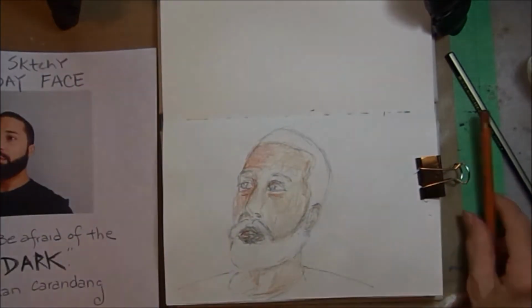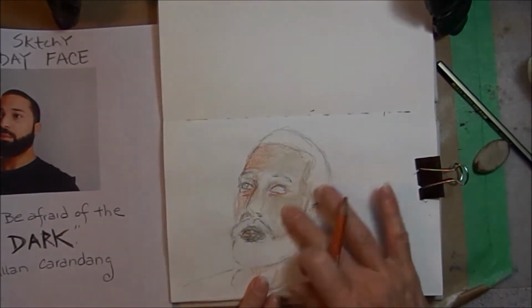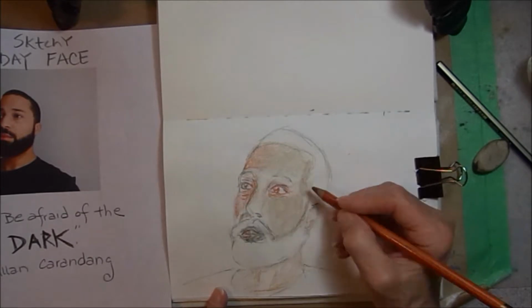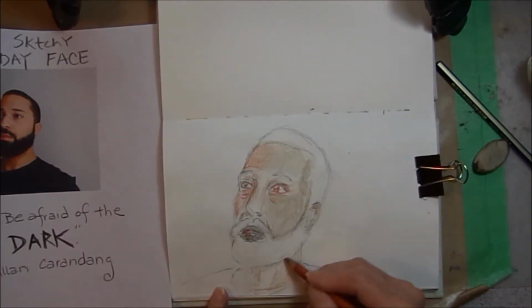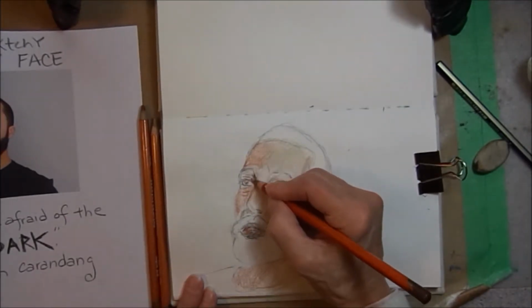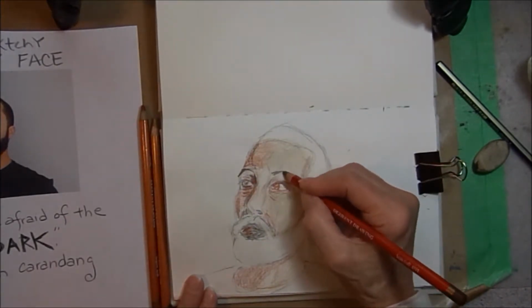So I'm moving the eye over. I noticed that the eye was too close to his nose, so I'm moving that over a little bit, putting in a little bit of the red, using the darker brown chocolate color to do some shadows, his eyebrows and his hair.